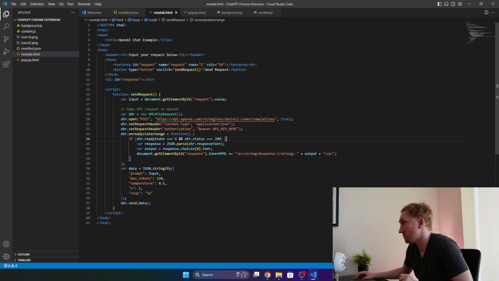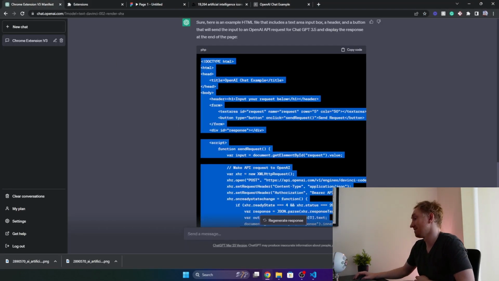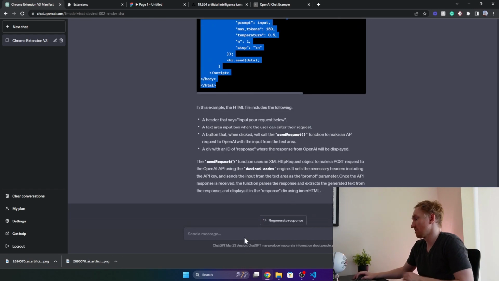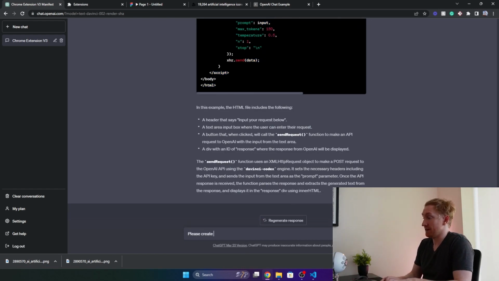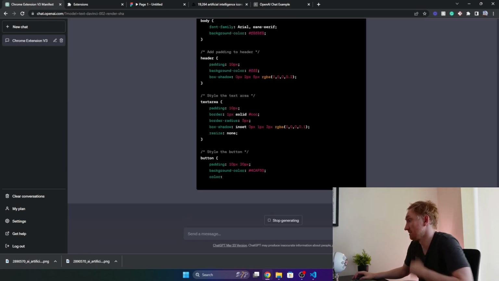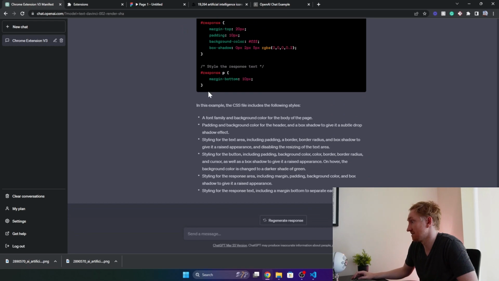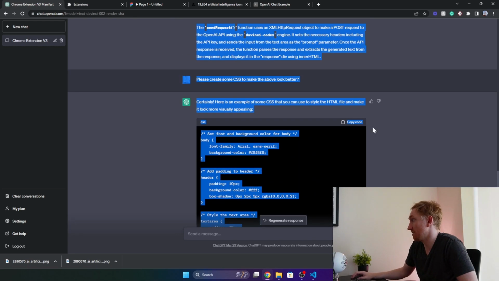So before we do that, this looks a little rubbish. So let's say, please create some CSS to make the above look better. We can put that request in here, and it's given us some nice CSS here. So we can grab this, or we can do this copy code button.